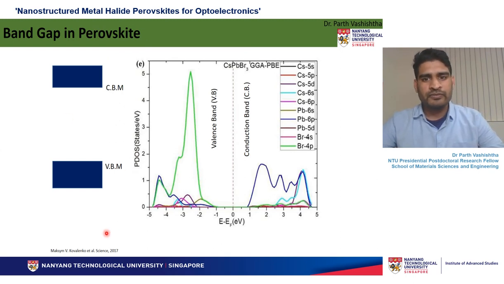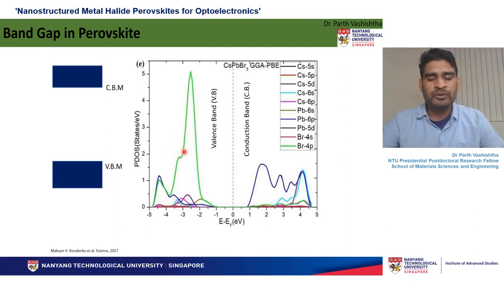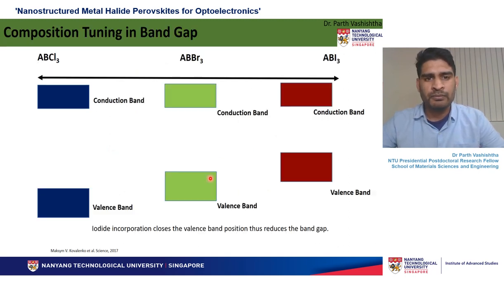As we talk about defect free and defects, if you see a perovskite structure here, the band gap of a perovskite is formed from the valence band and conduction band. We can see, for example in cesium lead bromide, the valence band is formed mostly by bromine 4p, and the conduction band is formed mostly by, sorry, the conduction band is formed mostly by lead. So as we have this band gap tunability, it actually has a significant contribution from the halogen. As we change bromine to chlorine and iodine, the valence band position moves significantly, and then you can tune the optical properties of these materials.